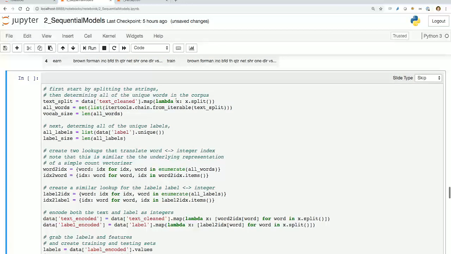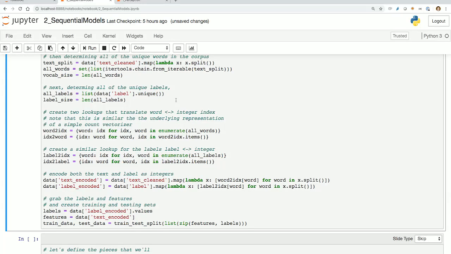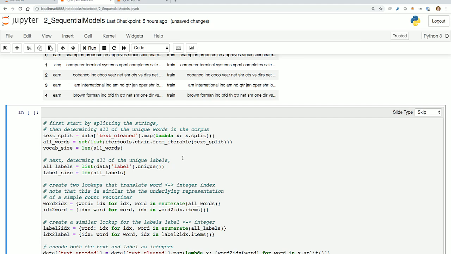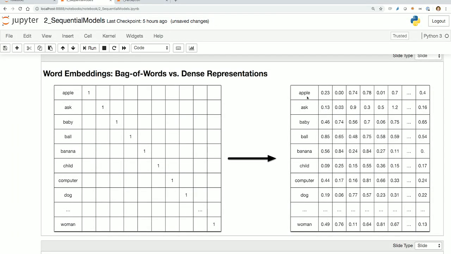So I'm actually not going to use pre-trained embeddings for this particular example. So I'm not going to say, okay, I had some other model that figured these things out. What I'm going to do is, if I go back to here, you could represent this thing as just a lookup of a vector for a particular word. So what if I just created some lookup of a vector for all the words in my corpus, but instead of having an actual vector here, that's the thing that I want to figure out, right?